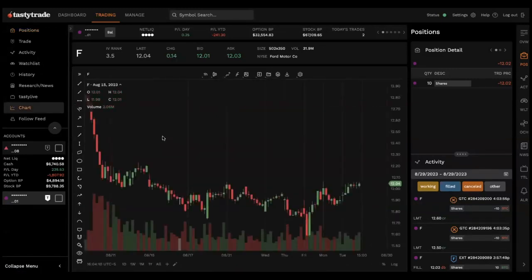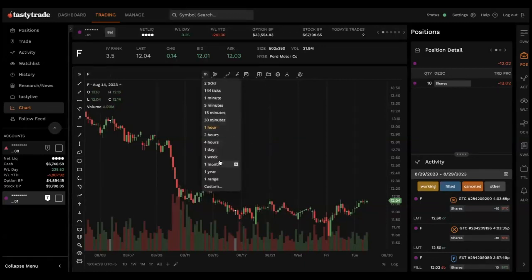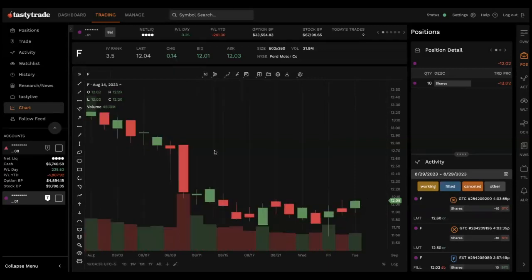Now, off the bat, when you're in the chart here, it's a little bit of a different interface than desktop in that you have all your tools, your drawing tools and stuff, on this left side panel here. And then the chart aggregation and period are actually kind of mixed together into one. So off the bat, let's say I want a chart where every tick or every little bar there represents 1 day's worth of data. You can do that there, and then each of these is representing a different date.